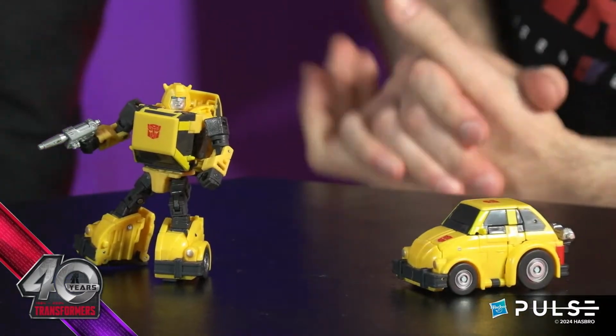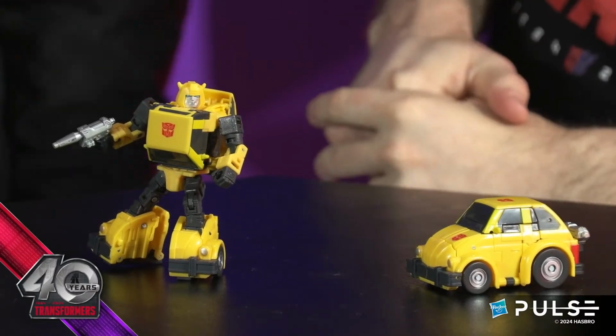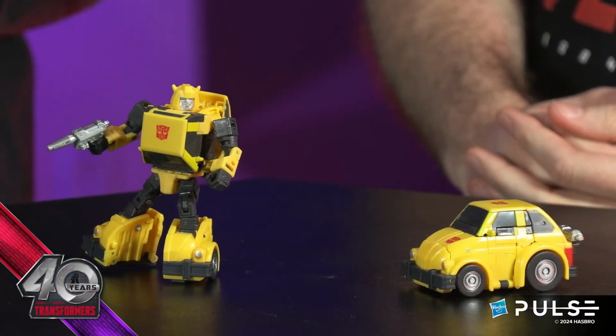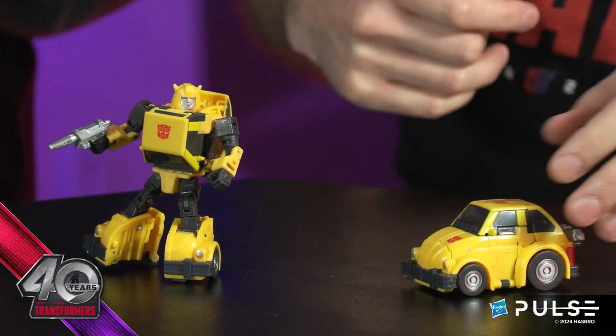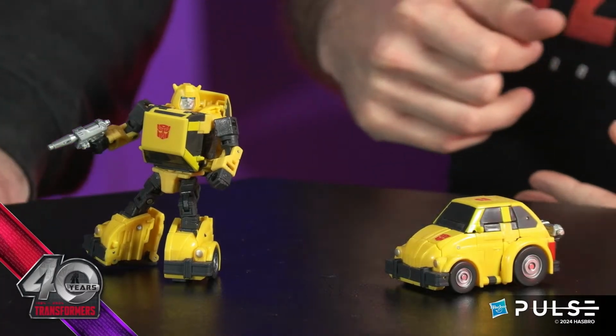So this is our A+ series deluxe Bumblebee. So yeah, the A-level assortment. These are the always-on items that will be available on shelf this summer. They're starting to set, I think, around July for us. And you'll be able to get Bumblebee and that Transformers 1 Optimus Prime. Again, if you enjoy the thrill of the hunt, this will be the item you can go and get out at retail. It'll be out there, I promise. You'll be able to get it.